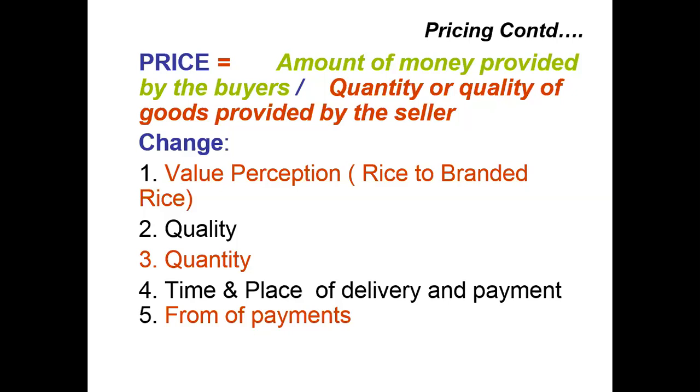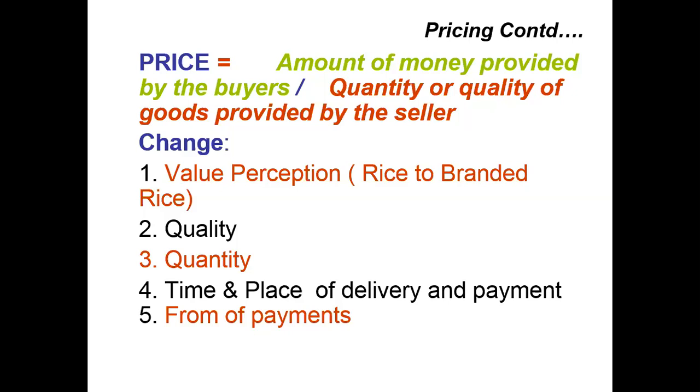These are nothing but generic products. Rice means rice, wheat means wheat, potato means potato, spinach means spinach. But if the company is able to brand it, then we buy not just rice, but we buy Dawat basmati rice. Once it becomes Dawat basmati rice, it has a brand, it has a value perception. People are not only buying the basmati rice, now they are buying the Dawat basmati rice. It means they are looking for some extraordinary benefit out of it. So it has value perception, and the market is able to charge more price.